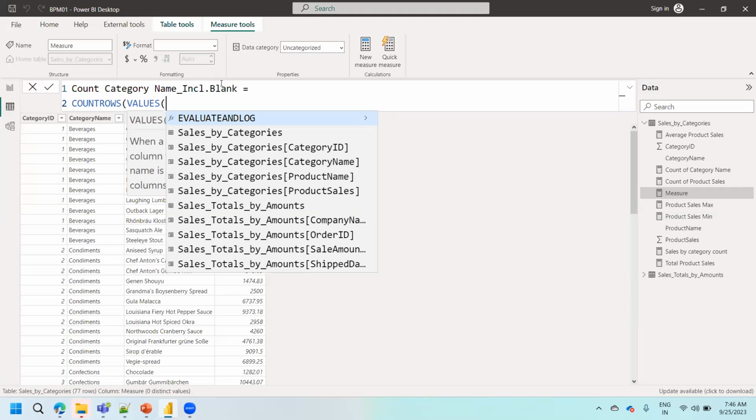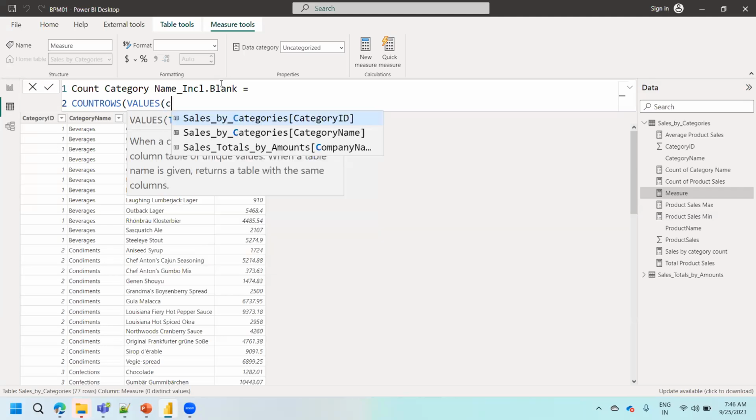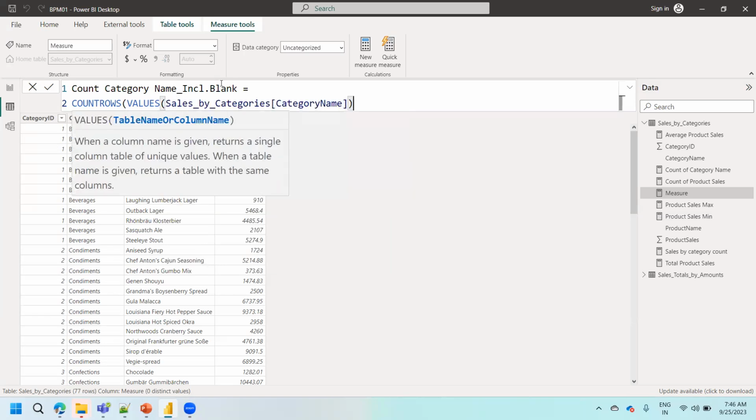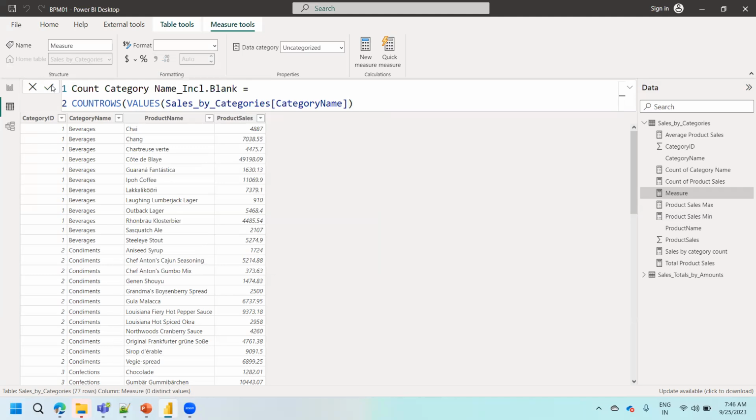Distinct of categories, it will return. Okay, it will get the output. Along with that, it will count the blank values also. Okay, that is important. Category name. Close the bracket. Validate it.